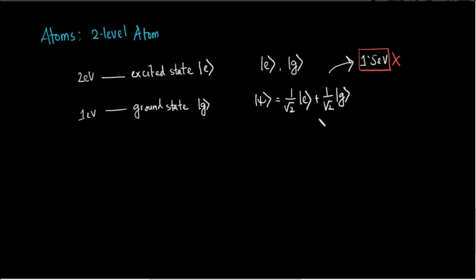So what does this state mean? This means that the wave function corresponding to the atom is split between two energy levels. That does not mean that the atom has an energy between two energy levels. It means that the wave function of the atom, or the state of the atom, is split between two states. So using this we can make qubits, and you can guess that we can use many other types of two-dimensional quantum systems.